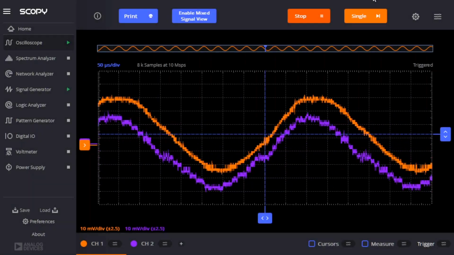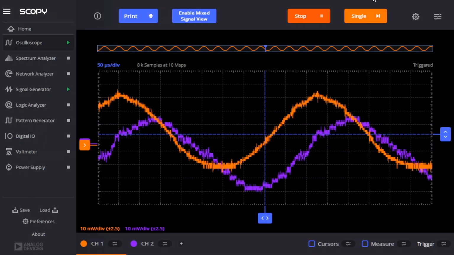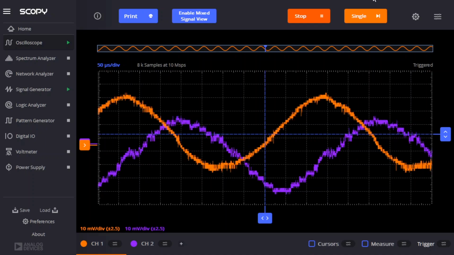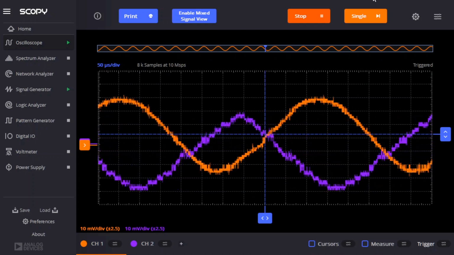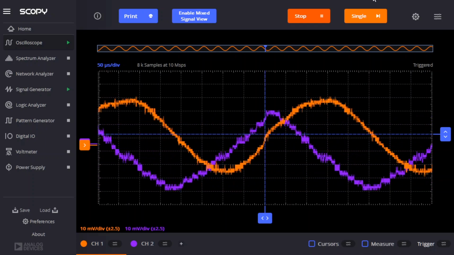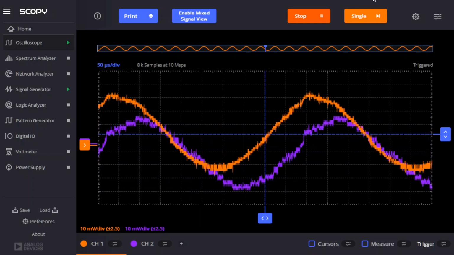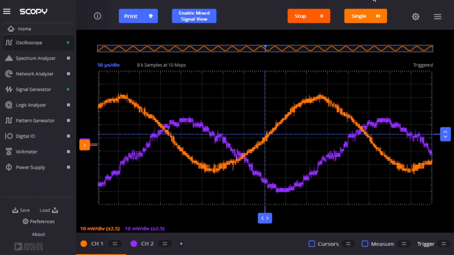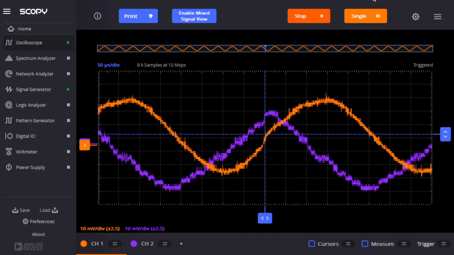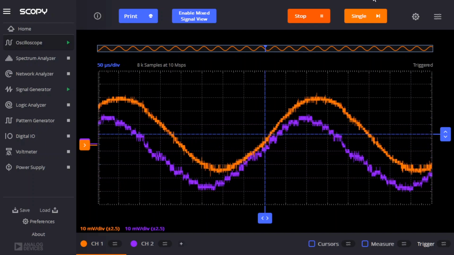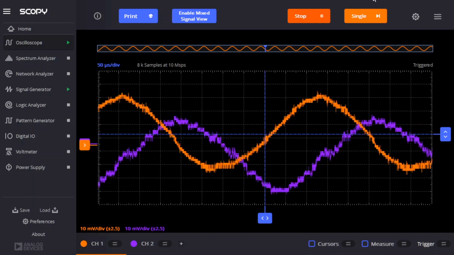For comparison, here's the Scopy oscilloscope view of the same thing. Channel 1, the orange, is the analog Wien bridge, and channel 2 is the M2K signal generator just connected to channel 2 directly. There's no breadboard involved. These are just point-to-point connections made with jumper wires in both cases. I think that it's harder to tell the signals apart than it was with the Siglent oscilloscope, but channel 1 does look a little bit smoother. It seems pretty clear that the Siglent's higher sampling rate and probably more advanced filtering and interpolation helps. So the Siglent view is quite a bit better.